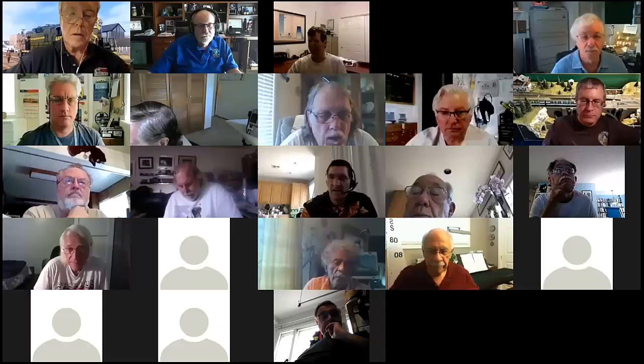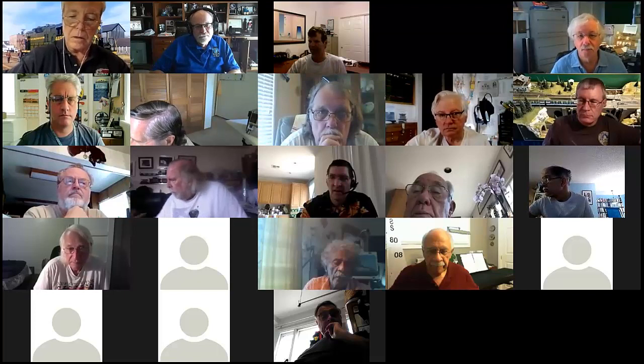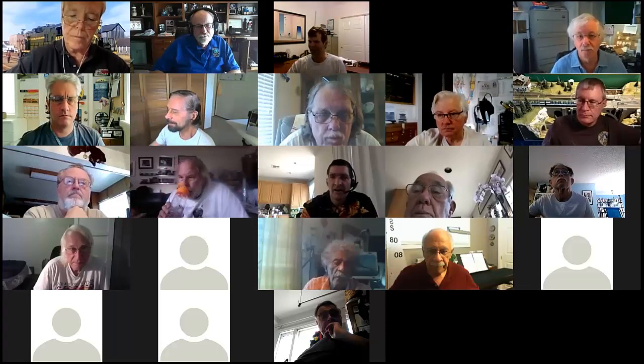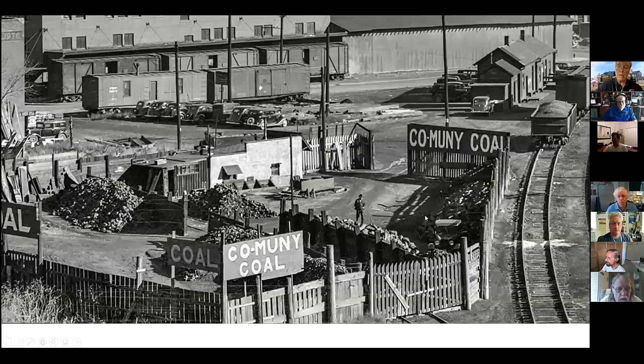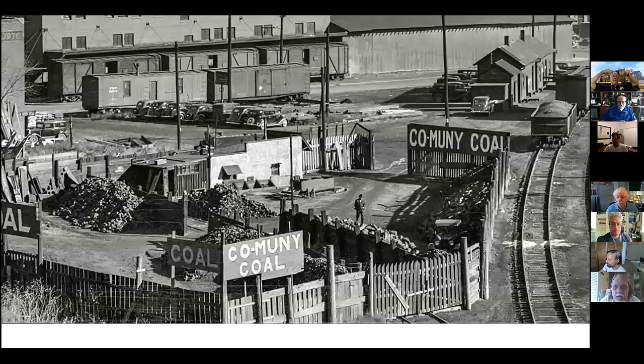I noticed in that picture over on the right side, if you go back to the full view, there looks like there's a streamlined Chicago Northwestern passenger train there. There's a streamliner in there. The nice thing about all of these pictures is you get away from the subject. Like the close-in on the coal yard, you look at the cars that are in the background behind it, and that's some neat modeling information. Look at those, it looks like a maintenance of way car, and just start looking at the things in the background, the automobiles, the little details, the depot building, whatever that is over to the right. All of those little things are not the subject, but they're there for you to find.